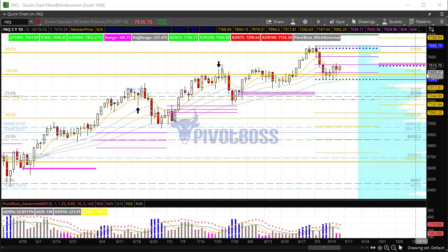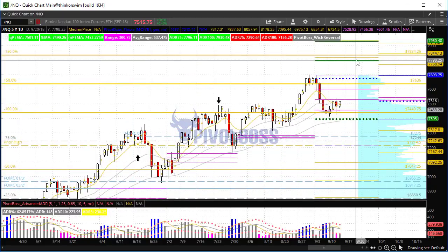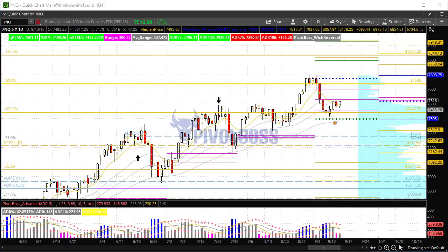And again, per the upside targets here, we could be looking at a move into 7834, to about 7,800. So again, using our tools here, from this forecasted low, that's our primary target zone, and then we have a 100% target right here at 7834. So 7,800 to 7834 could be the next target zone above, especially if price can get above 7,500 and hold that zone. But overall, the uptrending structure remains intact. Obviously, any failure to hold that midpoint, a major close below it, would suggest that this thing may head lower. So right now, everything's pointing up, but always got to be prepared for the counter move.